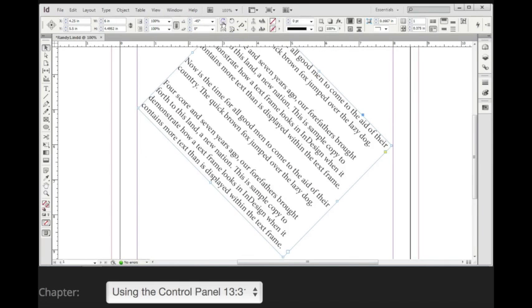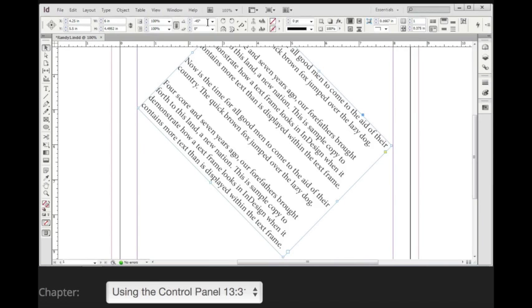If you do that, demonstrated right here, you'll see that the value in your rotation edit box will show minus 45 degrees. That's the easy way to tell InDesign to rotate something clockwise. Use the minus sign and enter the percentage you're looking for.